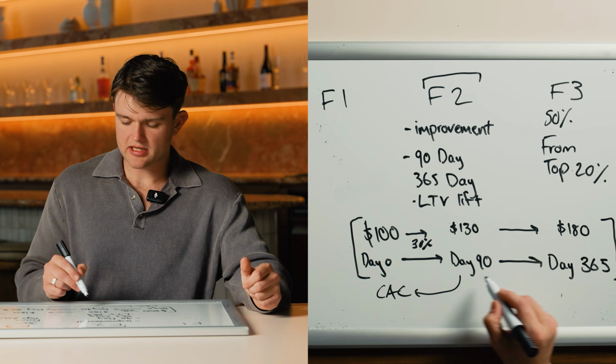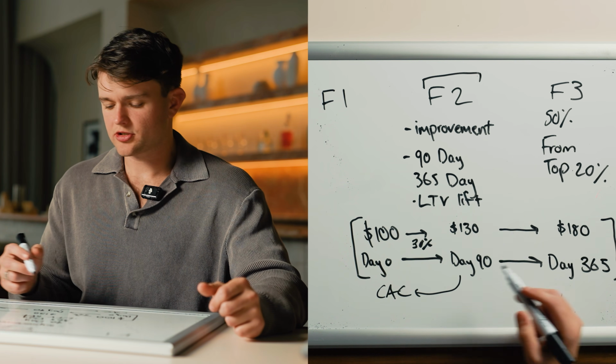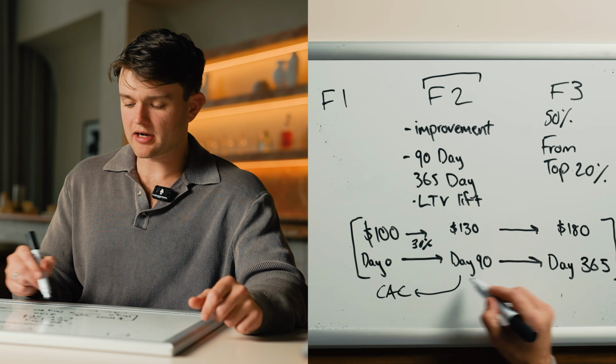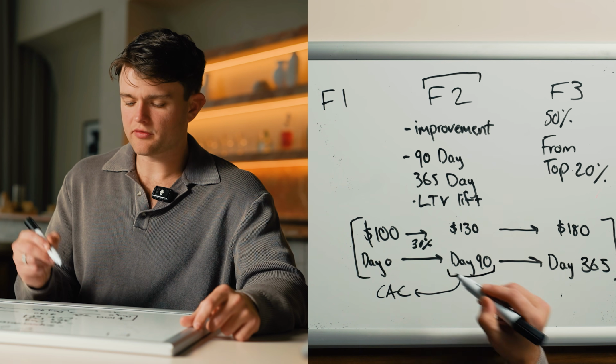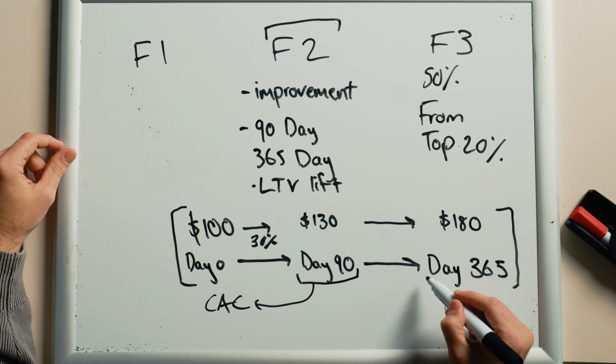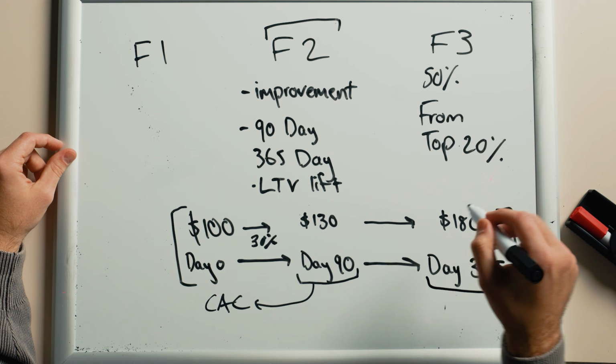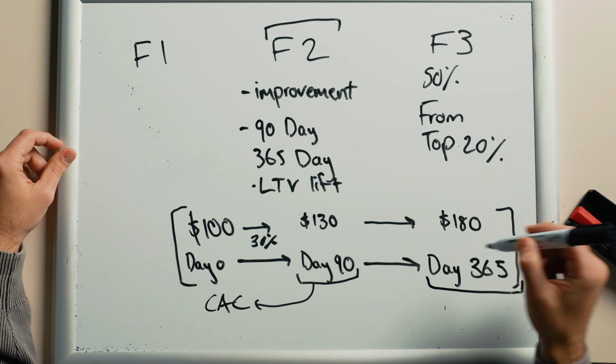And the reason we focus on these time periods is from a lot of our research, we found these are the sticking points. Most customers who do come back will come back within 90 days. And this is also a pretty common window for brands to set their payback period. Day 365, this is where a second or third order usually needs to fall in. If a customer is going to have 80 to 100% LTV lift over the course of a year, they're going to have to place more than one order most of the time, unless they're just a really big spender who comes back once or twice a year.